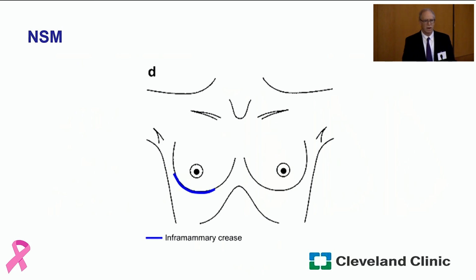But what we've kind of ended up with is this inframammary fold for a couple of reasons. And some of it's lucky, and some of it just works out better. But basically, this is aesthetically the best. That's the lucky part, because we would always choose, of course, treatment prior to aesthetics. But aesthetically, this is the best place. It's hidden. You don't see these incisions. You can make an incision halfway around the breast, and most of the time, you're not even going to see it in these patients. And I'll show you a couple in just a minute here.